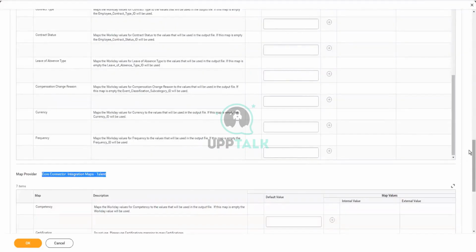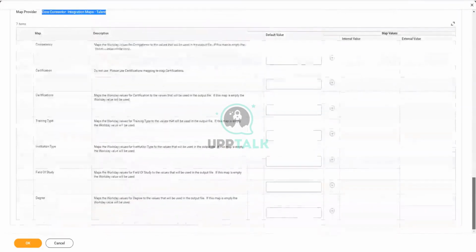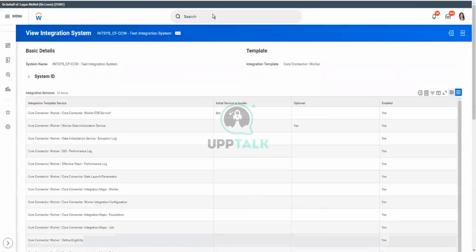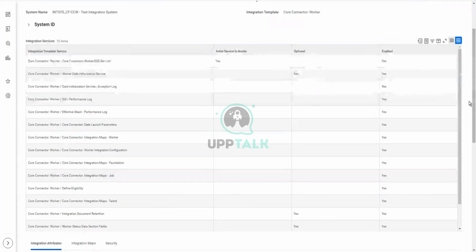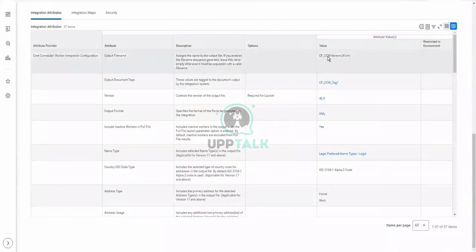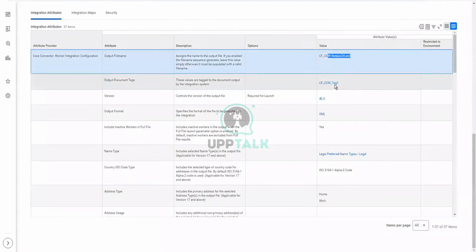Similarly for talent, if you need to set up the mapping, you can do that. Let's press here. The basic structure of our integration is now built. We have put the file name, the output tags, and the version output format.